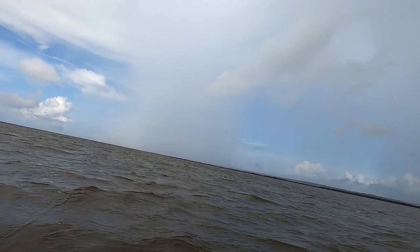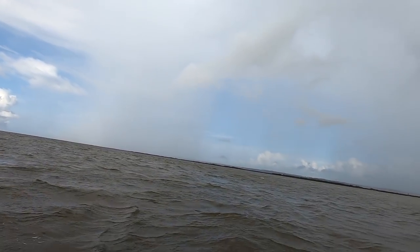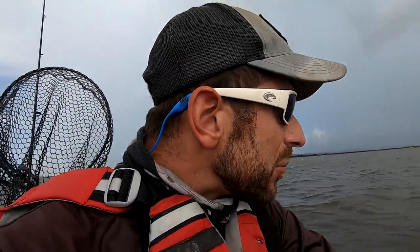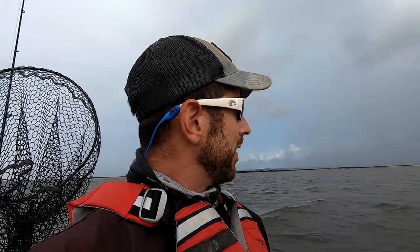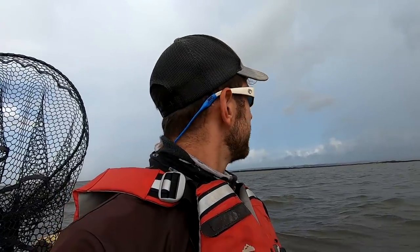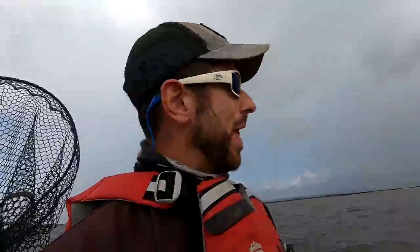That one's gonna hit me. It looks like it's losing strength as it's coming on, coming at me though. Really strange place this time of year, man. To really predict this weather, it does some weird things. This is where two major bodies of water meet, Long Bay and Onslow Bay, in different currents, very different water. It's a really interesting place. I have a very hard time understanding weather here. I'm getting a little better at it, but obviously not that good because I'm out here and almost getting beamed by that.